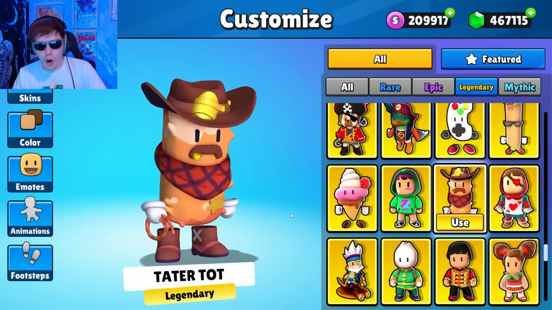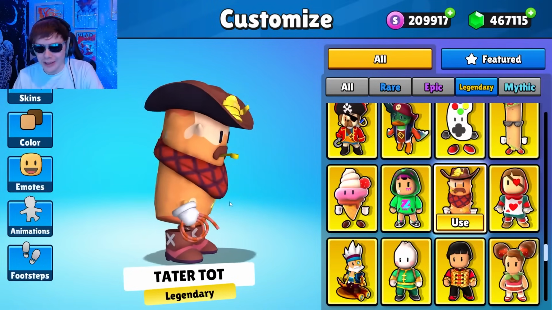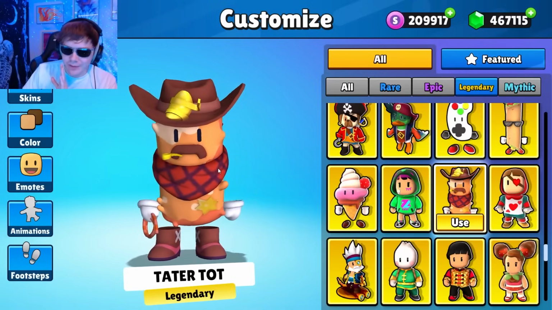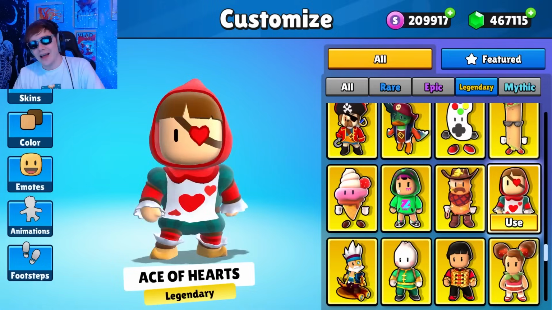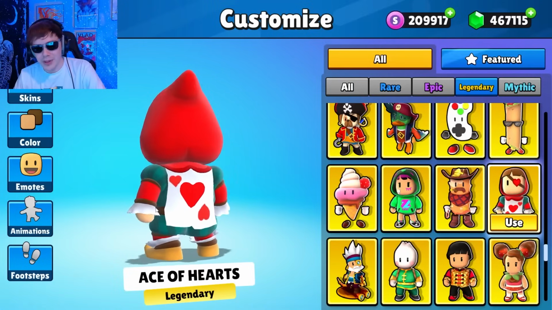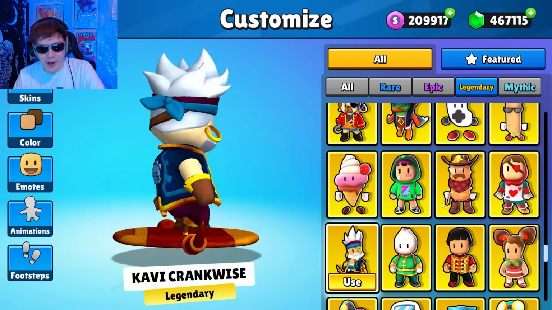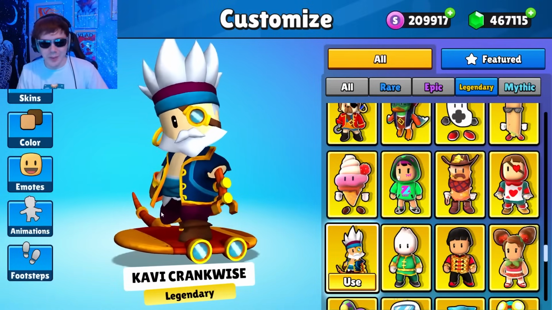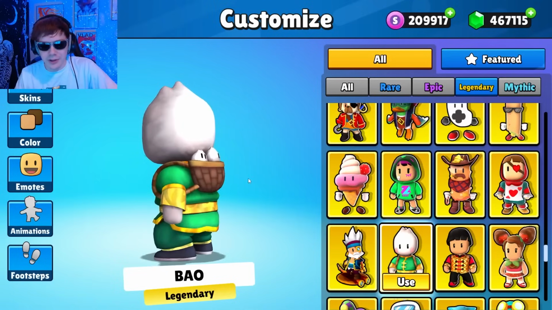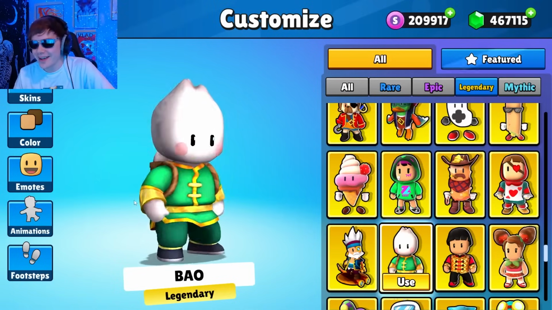I'm a bit blind. Yo, we got Tater Tot. Okay, I'm going to call it now. This might be the coolest skin that they added so far. But again, why do they keep adding food items? All right, the Ace of Hearts. I don't know about this one. However, it looks really cool from the POV that you'd be playing the game in. Next up, we got Cavi Crankwise. This dude looks sick. I don't care what anybody says. Not gonna lie, I thought this was an onion. Is he a dumpling? Oh wait, I didn't even look at his name. Okay, so yeah, I was pretty much right.